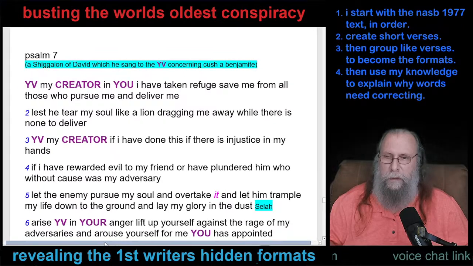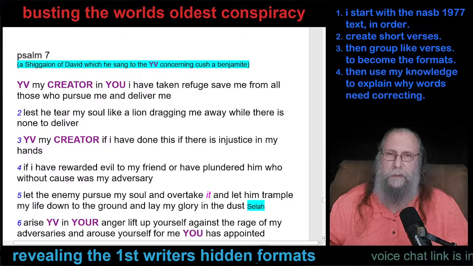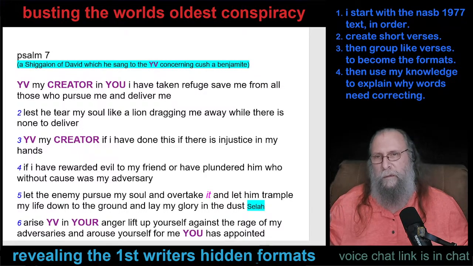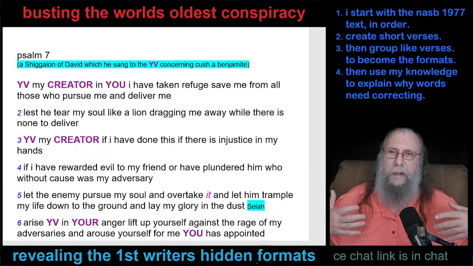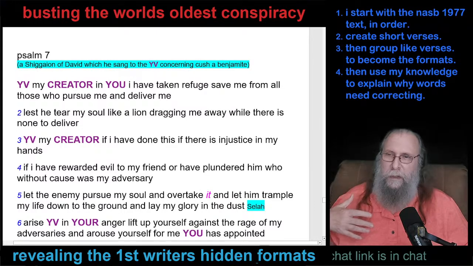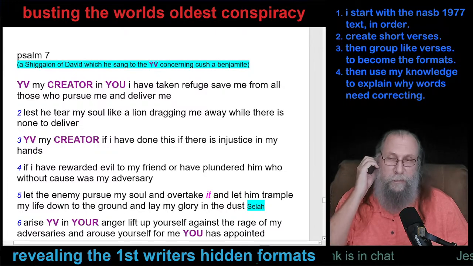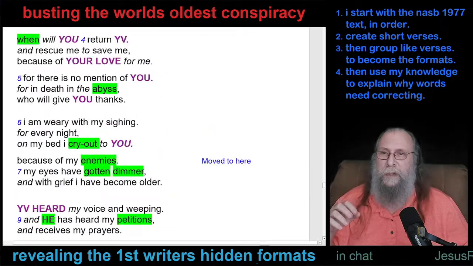Like I said, the words here in parentheses are text that they found from other manuscripts. I found that they aren't needed. They don't become part of the format. They just don't do it justice. So I say they need to be thrown out. They added too much text, and you can see, I guess, what I just did.